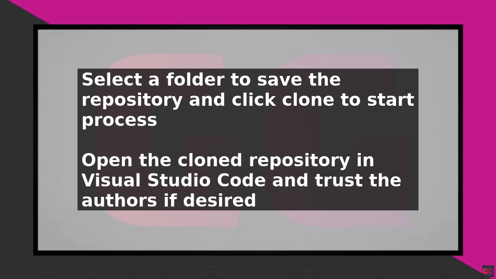When the clone is complete, you will be asked if you want to open the repository in Visual Studio Code. You will also be asked if you want to trust the authors of the code, which will determine whether you have full access to the repository's features or if you are in restricted mode. Either way, you will now have the ability to view and work with the repository's contents in Visual Studio Code.